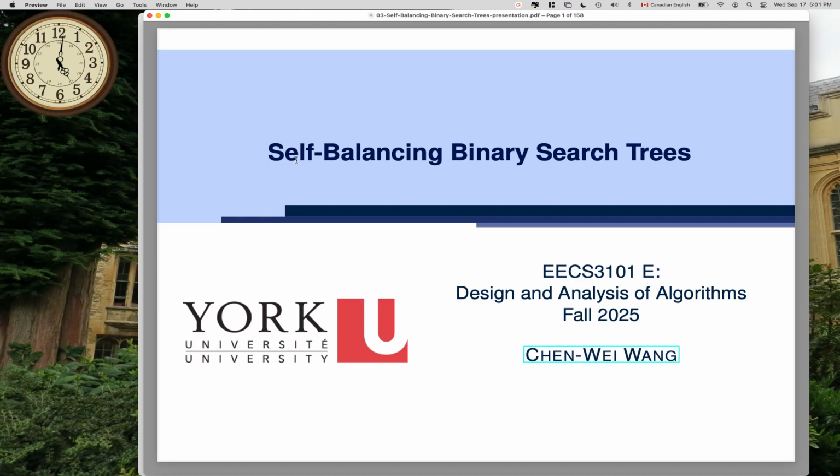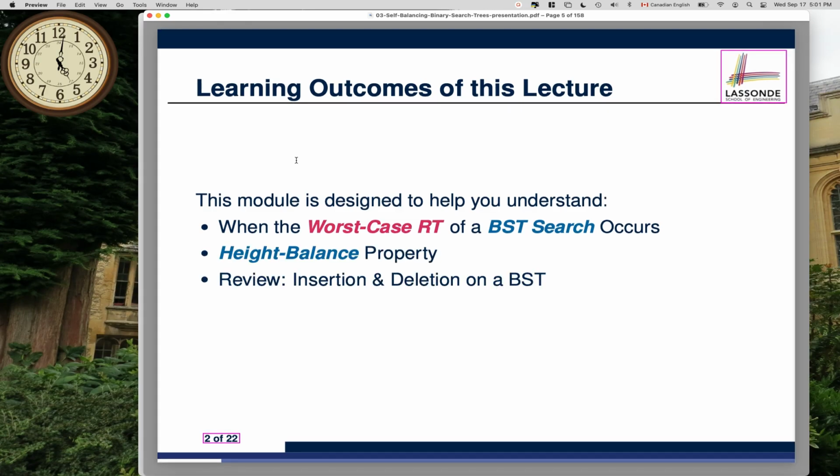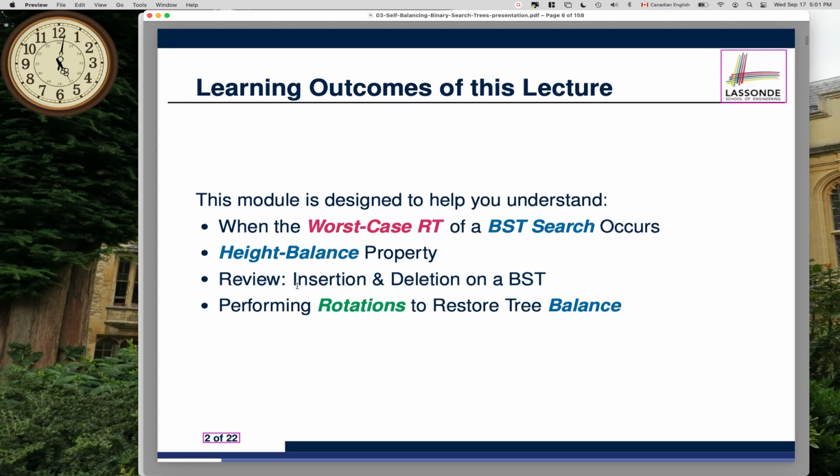Let's now go over some slides, and then we'll actually do some exercise on the insertion and deletion, just some basic ones, just to see the idea. We're going to talk about worst case running time. We're going to see right away the binary search, height balance property, and then to review insertion and deletion, we'll do that on Monday. Okay, we can do that very well, not quickly, but I've got to do that properly. Just make sure you understand. And also rotations. That is definitely something new for us to learn.